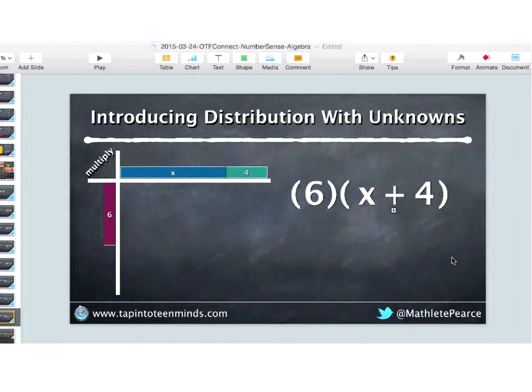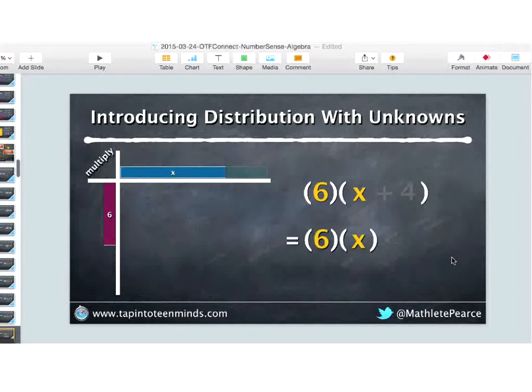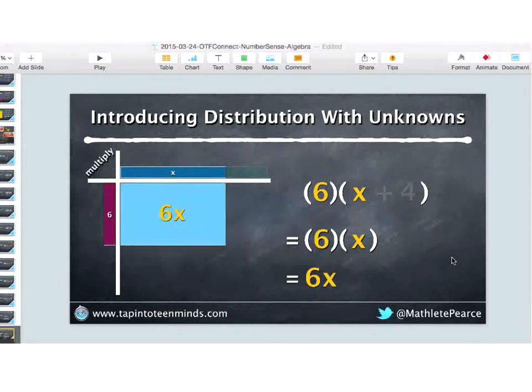So we begin here, and what I have them do is pretend that they're multiplying this out as a number. I haven't done any work with them with variables. I haven't talked about like terms. I haven't talked about multiplying numbers with variables. I just say, if you know that X is 10, but pretend you don't know that X is 10, what would it look like? And most students are pretty comfortable saying that 6 times X must just be 6x. So it's 6 times a number, right? You and I both know that it is going to be a total of 60. But it's just to get them seeing what that variable could look like.